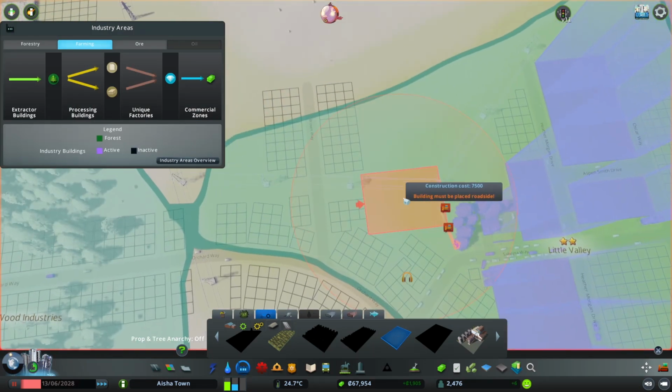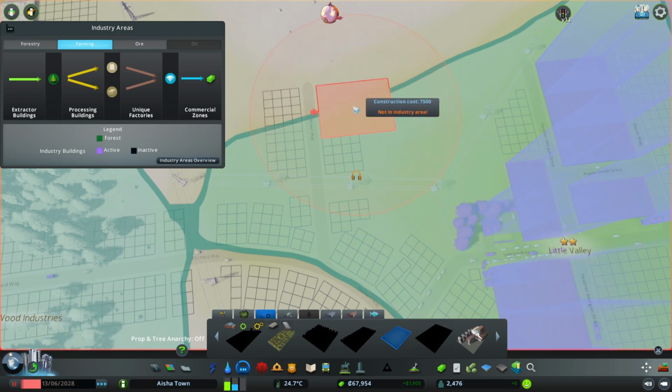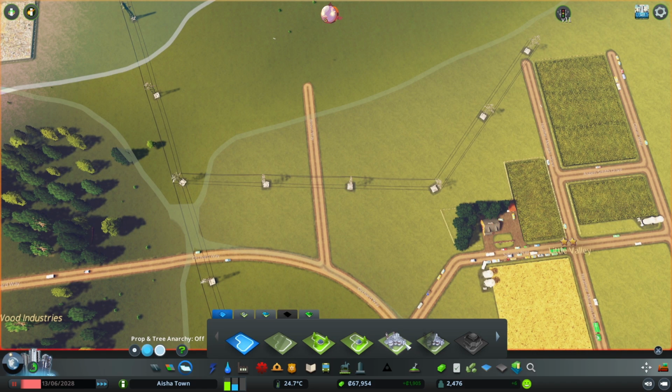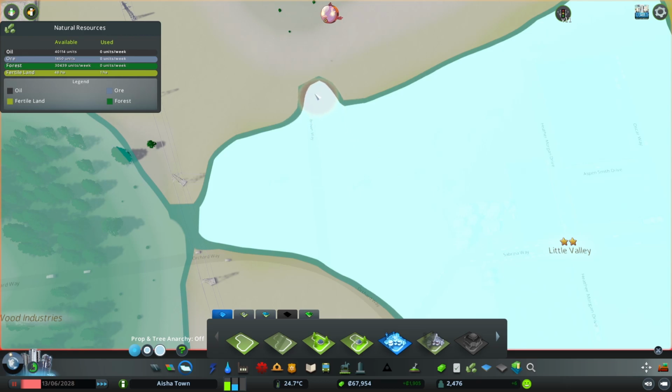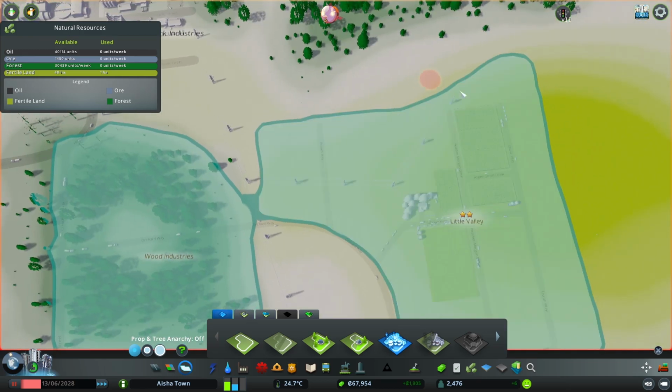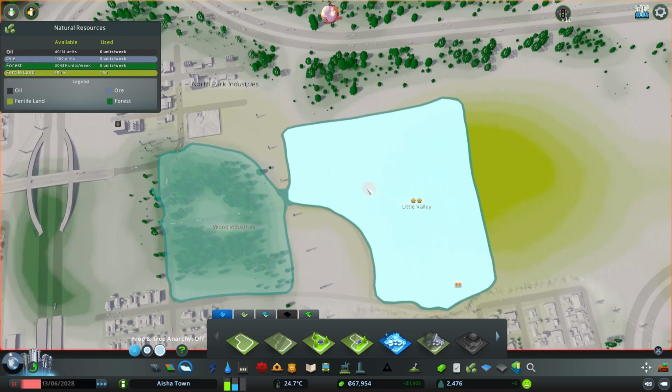Either way, let's just build. Oh, that's outside the industrial area. So let's just grow the industrial area a little bit more, up to here, so we can have Little Valley be all of that. It's not really that little, right? It's like a big chunk of land.